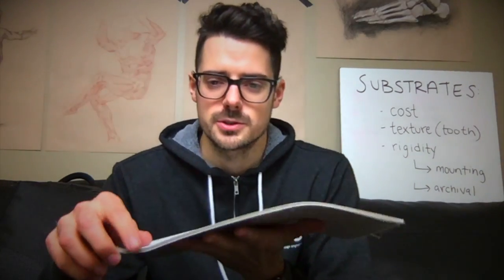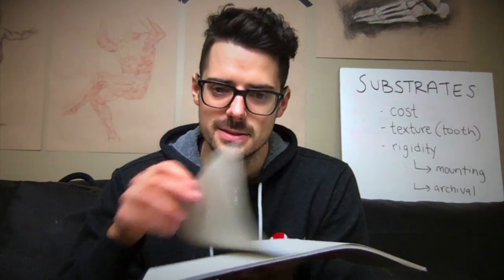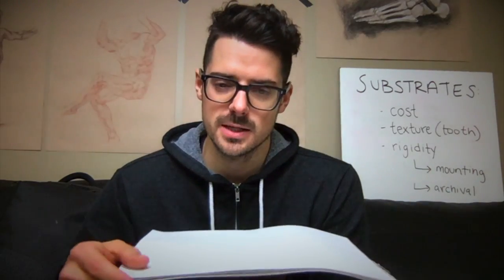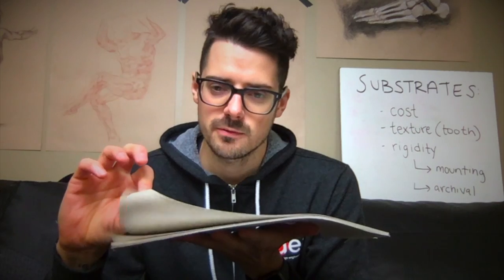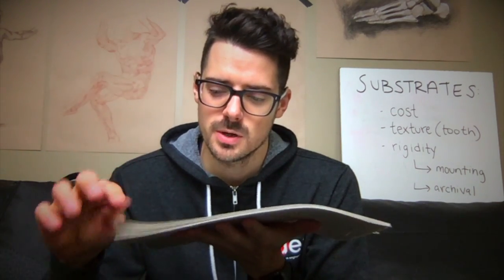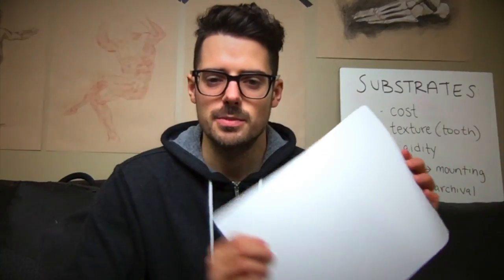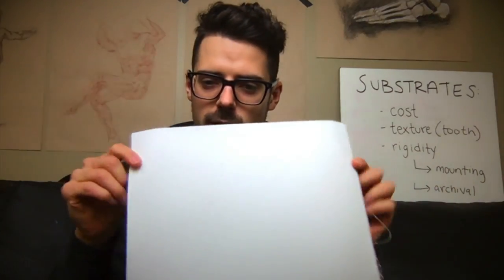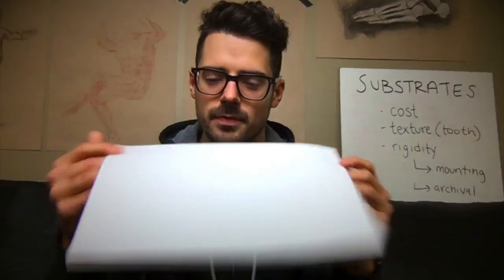Last week I was stretching with this loose leaf canvas, so it comes in rolls or it comes in these pads, pre-cut. I think this is 9x12. It comes in your standard sizes, and these pads are great for long road trips. If you plan on doing a lot of painting and you don't want to carry all your stretched canvases with you, you can tear one of these sheets out, just like a notebook, and tape it up onto a board, go to town, and then untape it, let it dry, and work on another one. So you just have a whole bunch of them with you, all pre-cut to good sizes.